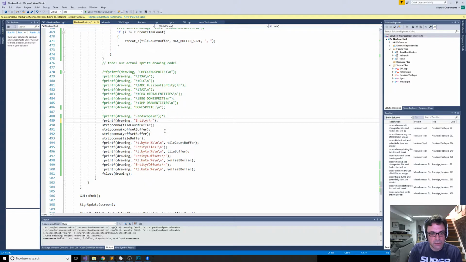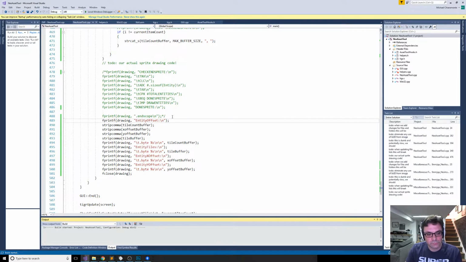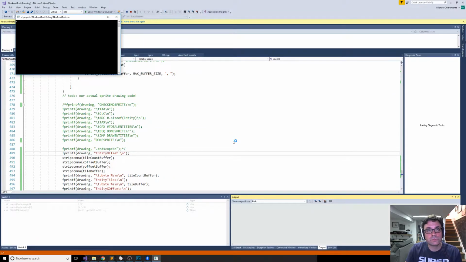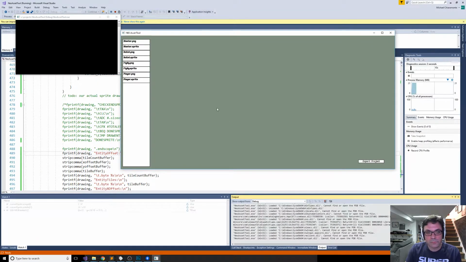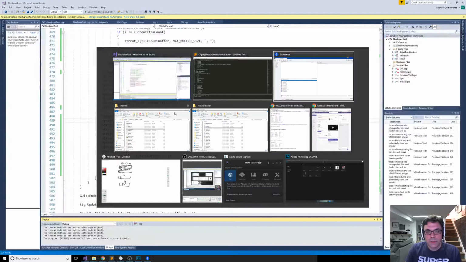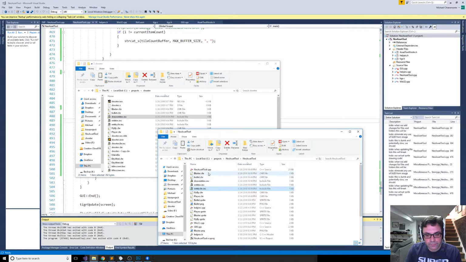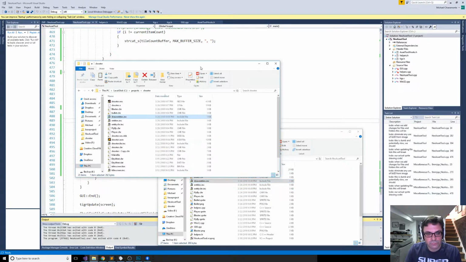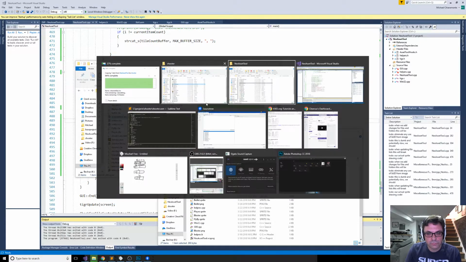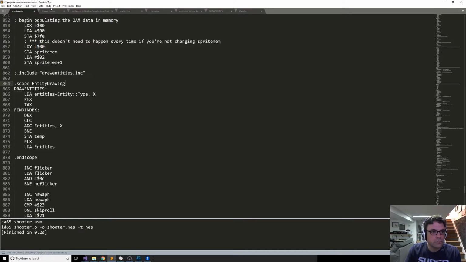Or entity offset. Export the project. Copy our file back. Okay, so that's now called entity offset, which is fine.